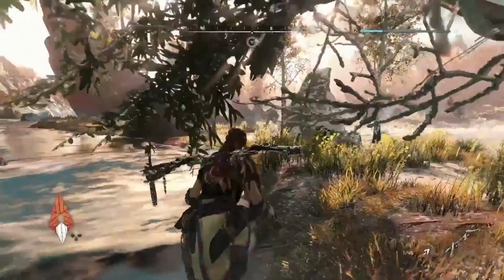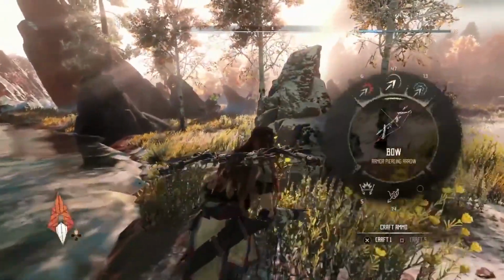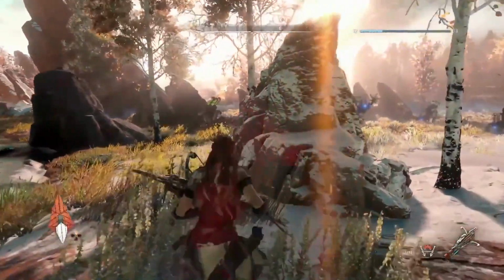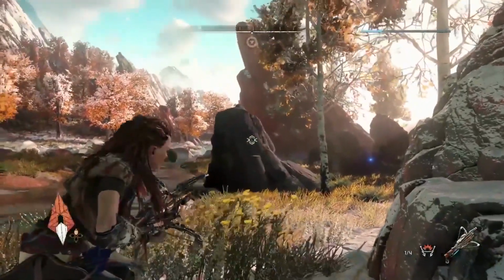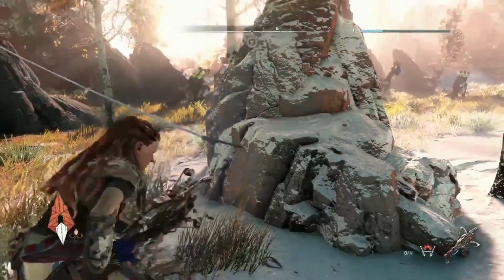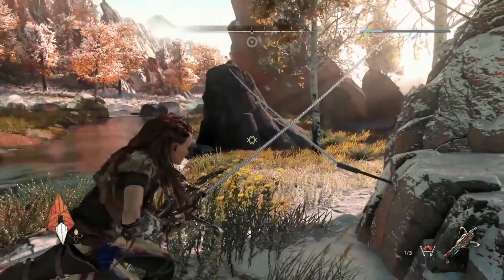What Aloy is going to do here, she's going to use what we call the explosive tripwire. And that is really used as a trap. It can be used as a defensive countermeasure, but it's mostly used as a preventative measure. She knows, because she spent so much time with these machines, that these grazers are incredibly skittish, that they will run off at the first sight of her or the first sight of noise.